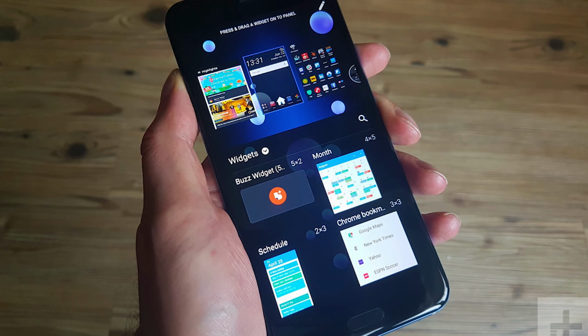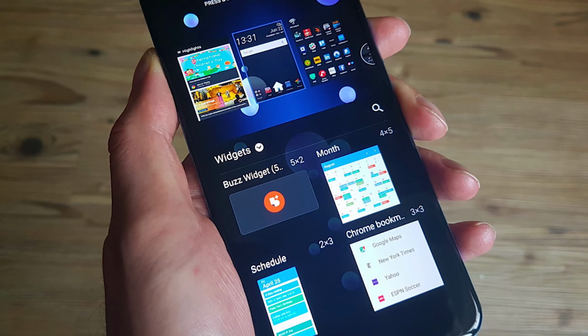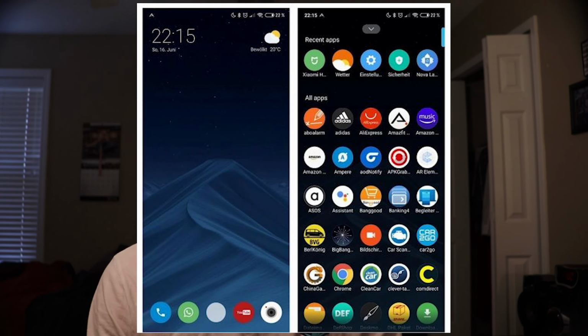Anyways, the next reason is because there's no widgets. There's no widgets on iPhone when I tried it, and so I didn't really like that. I liked having the weather widget on my homepage, so I don't have to go into an app. It's just right there. Another reason is because there's no app drawer on iPhone. Everything has to stay on your homepage, whether in a folder or just apps scattered throughout multiple pages. I don't like that. I like hiding away my apps in an app drawer with the apps that you don't use very much.